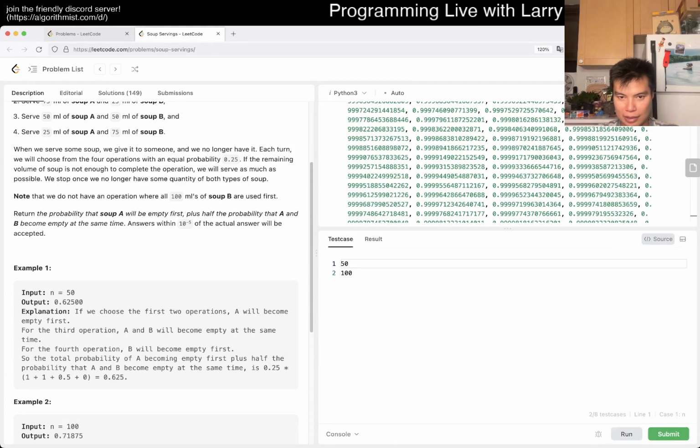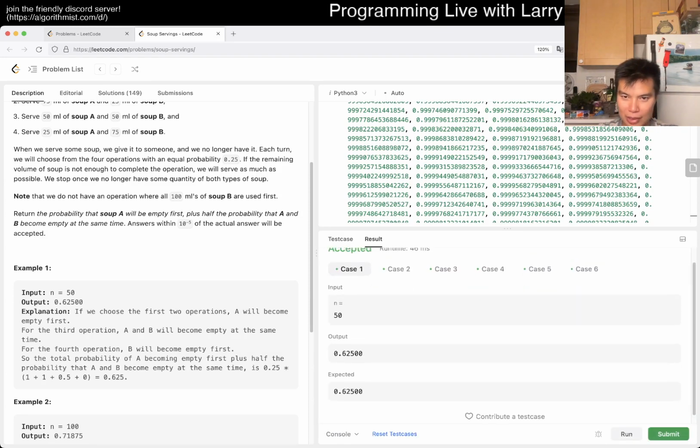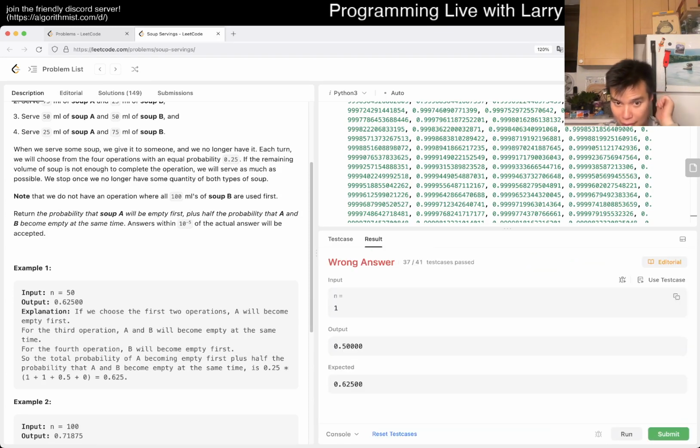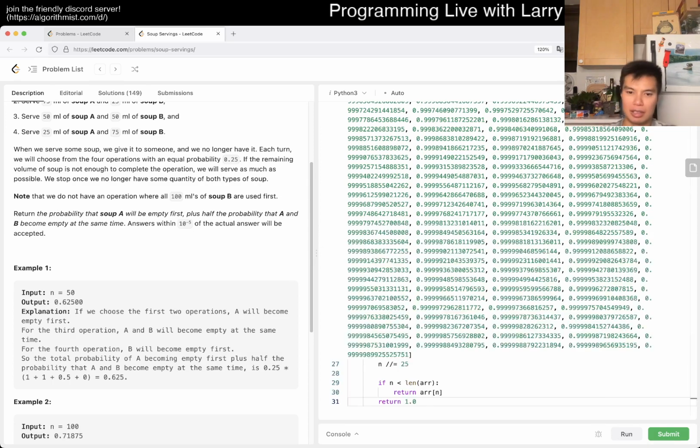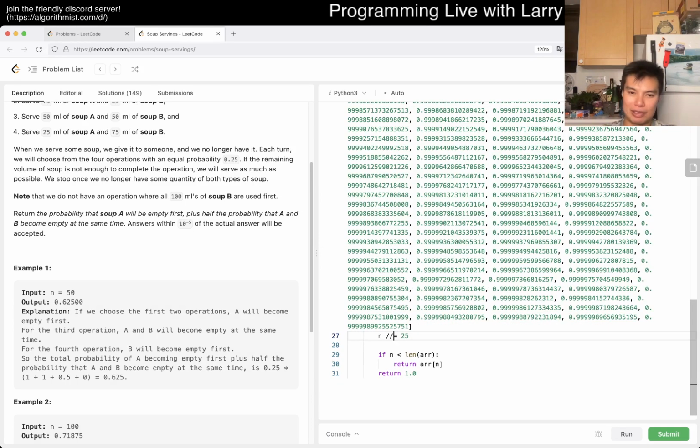We reset the test cases, so 1000 works. And anything bigger than that just goes to 100% anyway, so it's not even worth testing. I mean, it could be just wrong, but now we can give a submit. Oh, snap, did I mess up? N is equal to 1. Oh, do we want to round up? I made a silly mistake in understanding, because I assumed I wanted to round down, but clearly I'm wrong here. I guess so. I was worried about the other parts, so I didn't really think about this part.